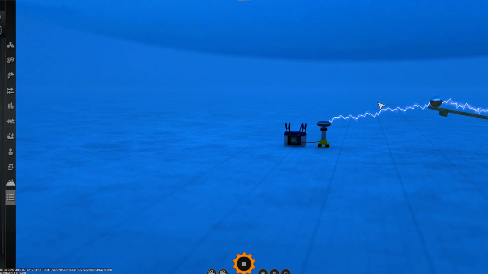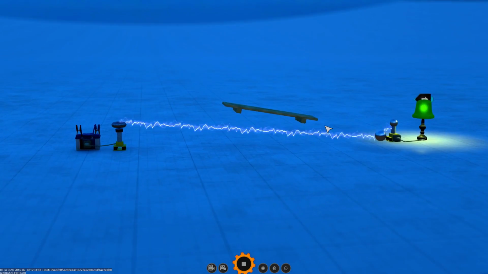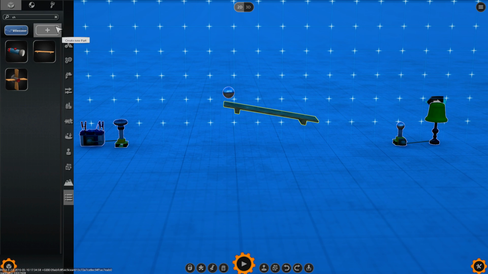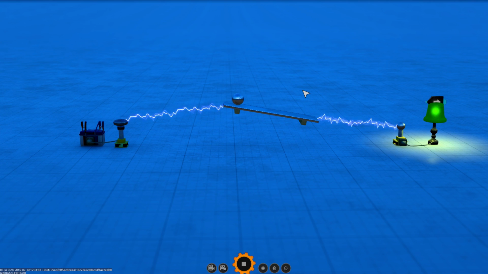So maybe this is some kind of development effect for now, but it's not show-stopping, so it is not a problem here. I can change the metal of the shelf material to metal 2, and now you can see the lightning bolt will use the shelf, and after the ball has rolled down the shelf, the lightning bolt will use the ball too.